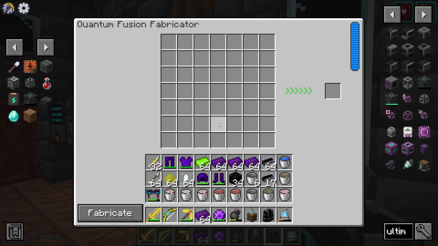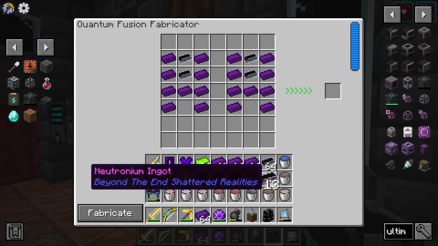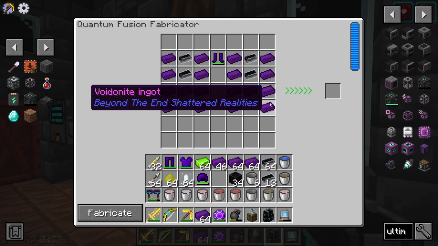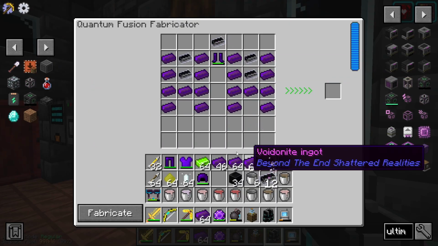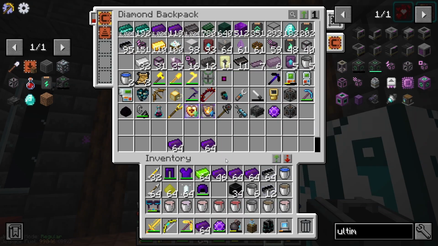There's the boots. Okay, we're starting with the boots. So the boots look like it's how far? That far, that far, that far, that far with the voidonite. And there's one here, one here. Then there's neutronium. Yeah, yeah. Then the boots go, yeah. And I think there's another piece of neutronium, yeah. And then if we go into, I think, this backpack. Is it this backpack?